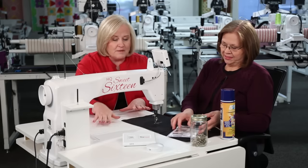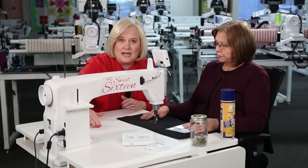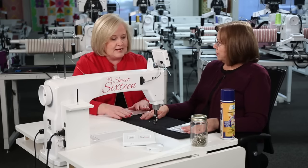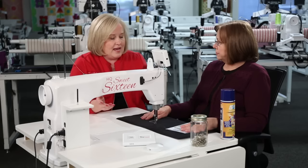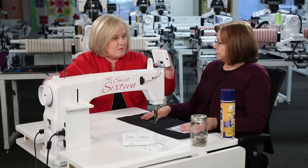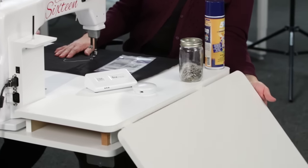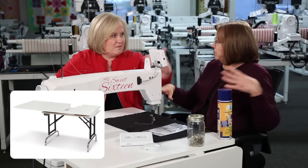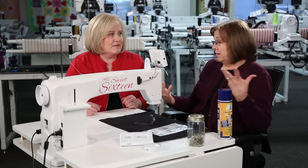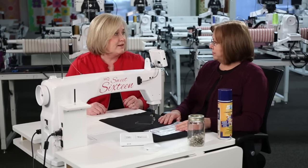The overlay makes a nice surface for your table and bridges that gap where the machine and the table meet. Now, with a large quilt, the table is 36 by 32 inches, so your quilt is going to hang over. We have extensions that go on one or both sides — they're 18 inches wide and just hook onto your table, extending it further so your quilt doesn't hang over. They also fold down to make a smaller footprint when you're not using your machine.